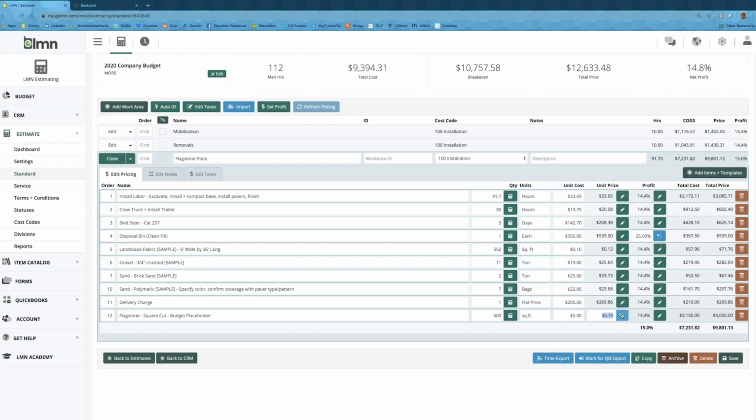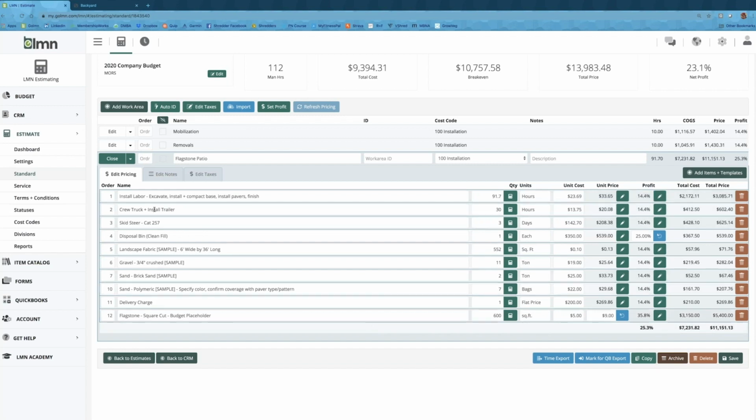If I know that the landscape supplier sells it for $9, I'll put the normal price in and get my 35% profit here, so I don't just straight pass that through to the customer. So it's always very easy to do that. And also, if you feel that you could charge a bit more money, you could always just override the profit and change that at any point and adjust your pricing that way.